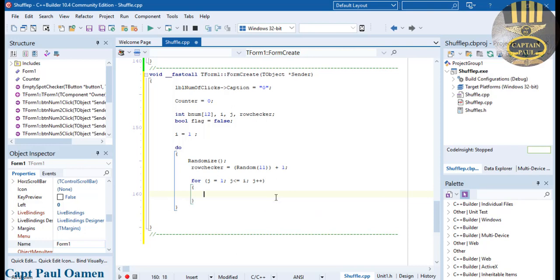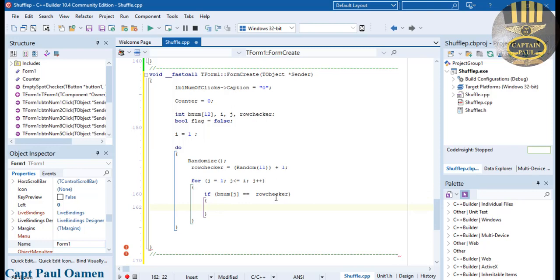In that case, if b number, that's the array, j equals roll checker, I paste that because I've already copied, and enter curly braces. In that case, the flag will be true. There we go. Then we just ask the system to break.